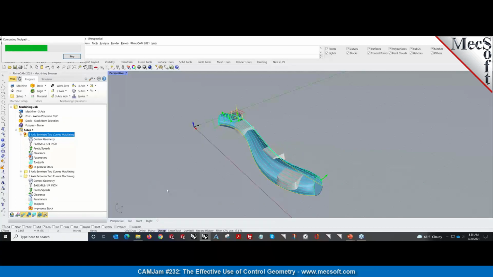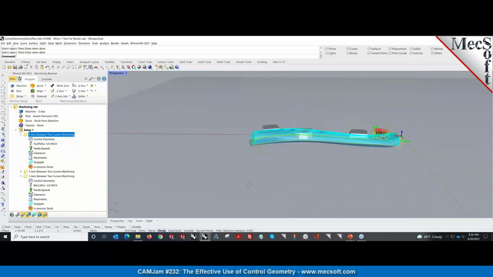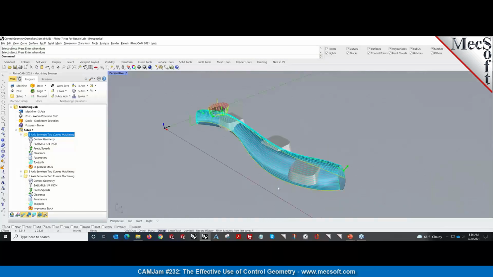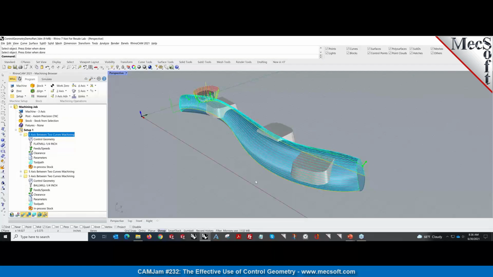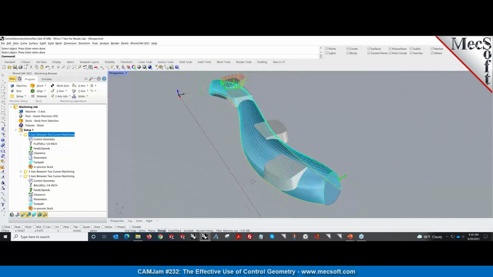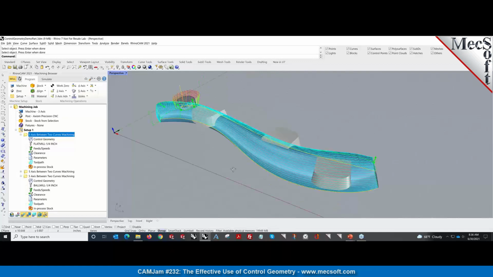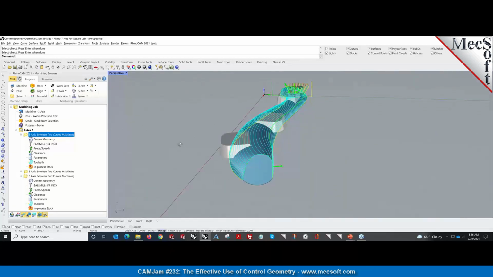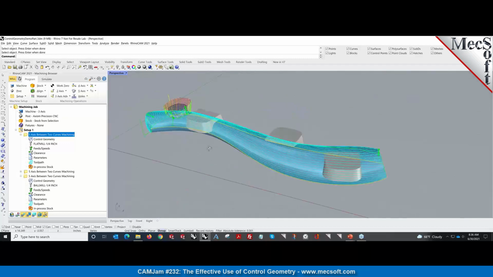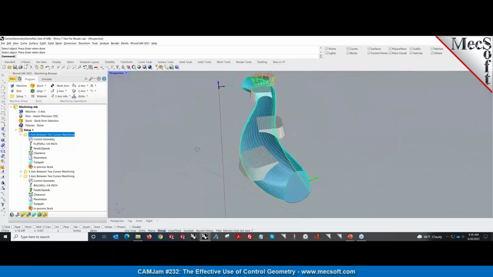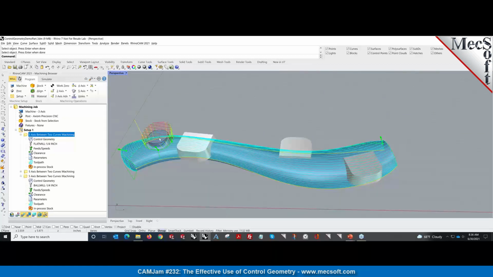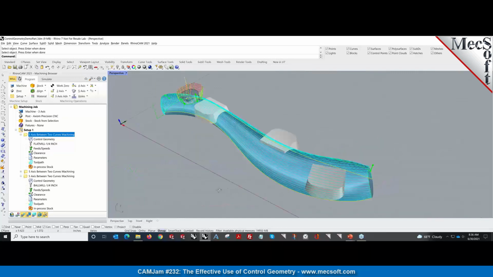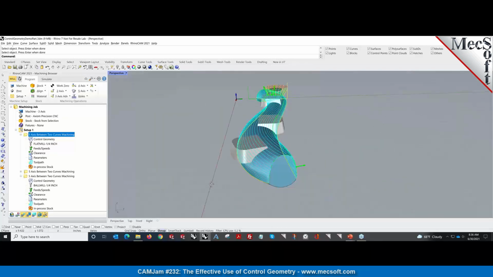So I changed the step over direction and the step over control amount, which basically controls the distance between two successive cuts. And as you can see, it's a really nice toolpath. But as you can see, these gray surfaces down here are being machined, which we don't want. And the reason this little boss that's sticking out is not machined is because it's not part of the drive geometry. I didn't select that, so it's fine.